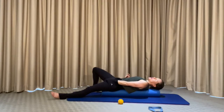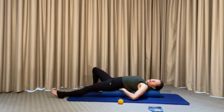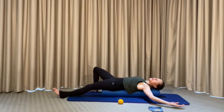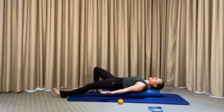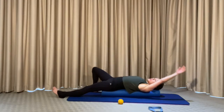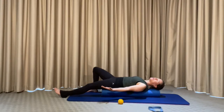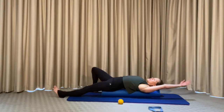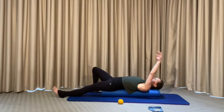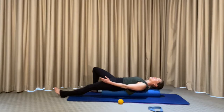Lengthening out there. From here we're going to breathe in — lift the lower back off the roller and extend your arm. Now breathe out, tuck the lower back into the roller, bring the arm next to the body. Breathing out, you're shortening the distance between the hips and the rib cage. Then breathe in again, and as you breathe out focus on pushing that lower back back into the roller. Let's breathe in and breathe out. Take a nice deep breath in and push into the roller and breathe out.